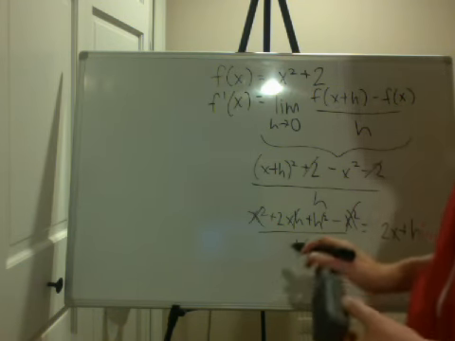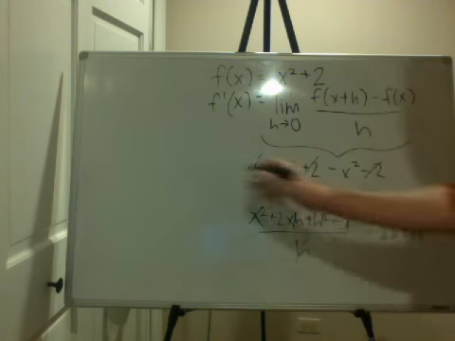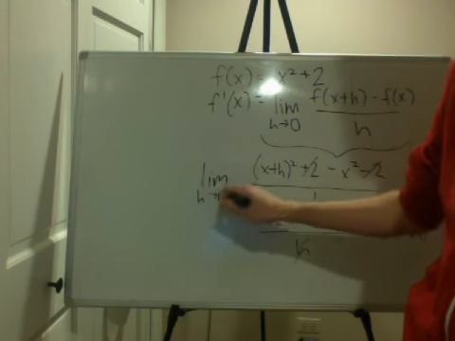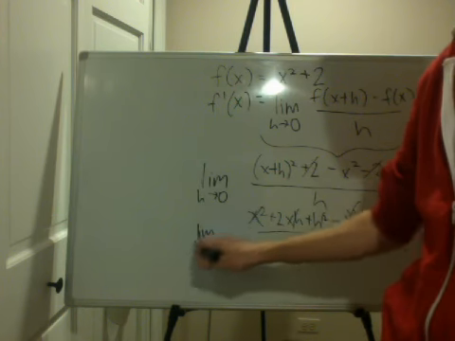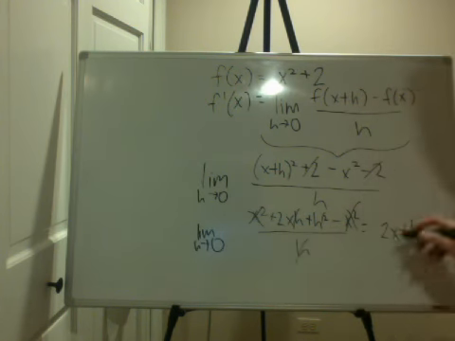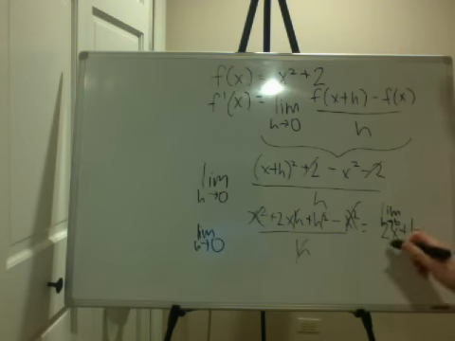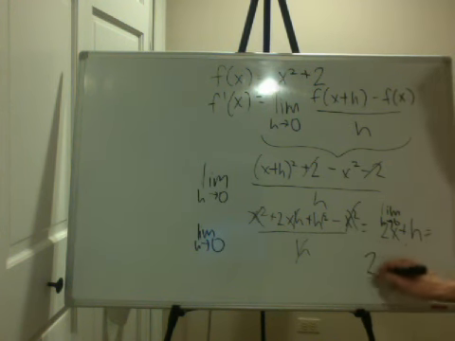And because we're solving for a limit, technically, notation-wise, you should have limit on each of these. You can't really do this, but whatever. As we discussed in the limit video, then you can just plug in 0 for h, and you would get that the derivative is just 2x.